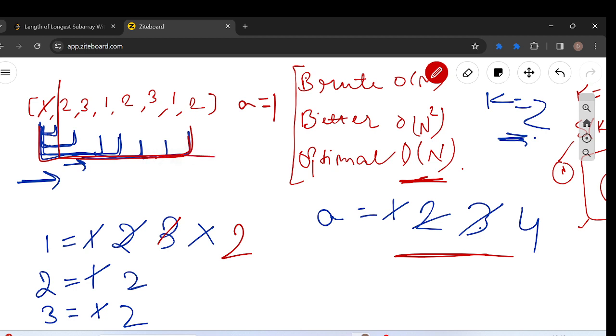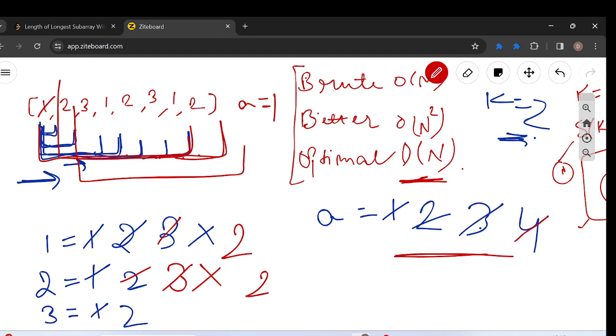Now again we will move forward and frequency of 2 will be 3, and it is also not acceptable, so we will decrease our window size from the left hand side. So here this will be our window, and 2 will be removed, so frequency of 2 is 2, and counting 1 2 3 4 5 6, our answer will be of size 6.